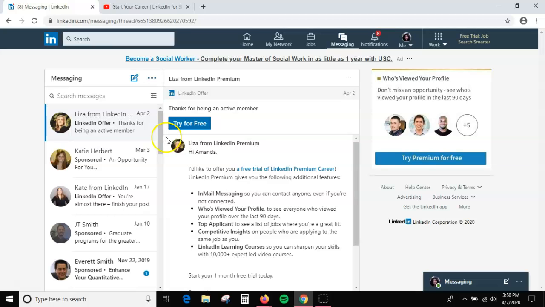People will connect with you to talk about possible programs that you may want to be a part of, or recruiters are pretty active on LinkedIn. So they will go on here and look up skills and see if people have these skills. And if you have the skill that they're looking for or the type of experience, they may message you through this platform right here to see if you'd want to come in and apply for a job or come in for an interview. So this is just another way for you to connect and network with different individuals.